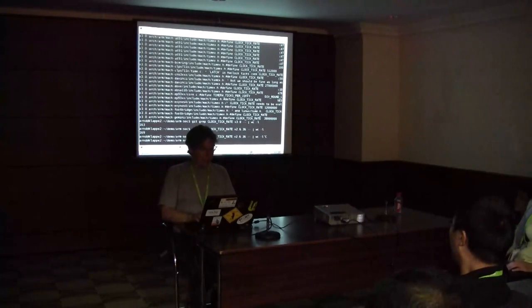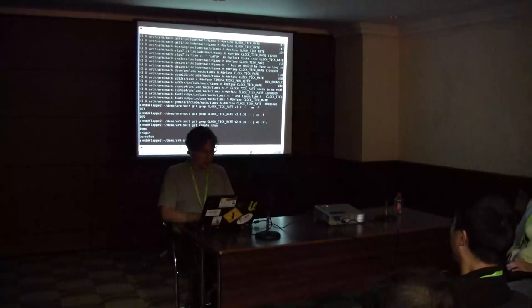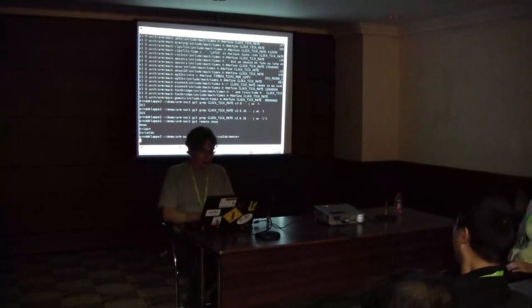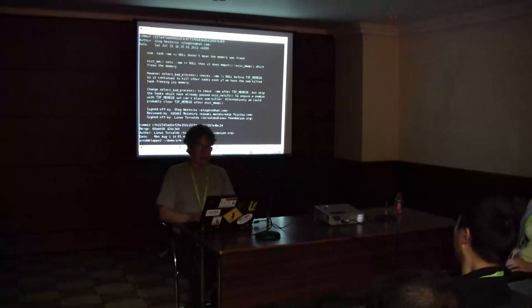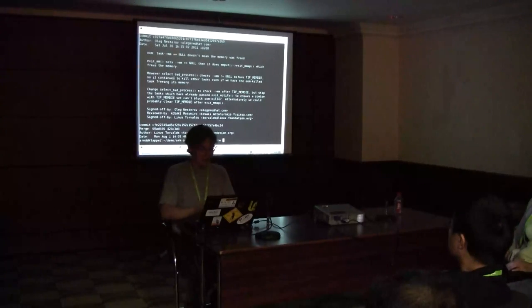And if you have multiple remotes, you can just check out a branch from one of the remotes. And then you can basically treat them as branches. This is just a checkout without a branch, just to look at that. You can of course also look at. I'm typing too fast, please complain, but I think I'm typing slow enough because I always make mistakes.